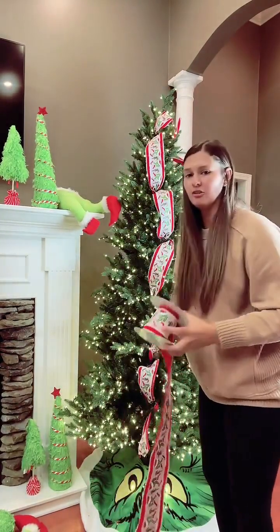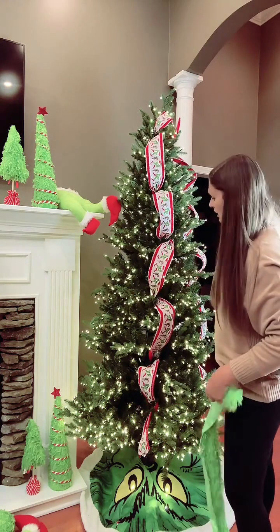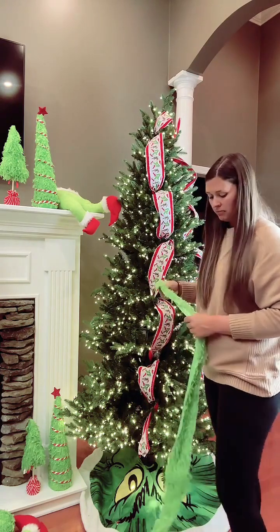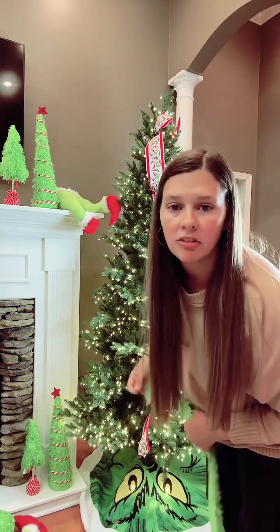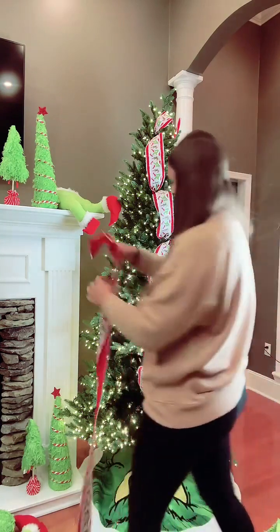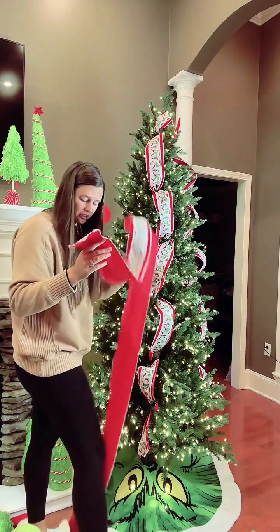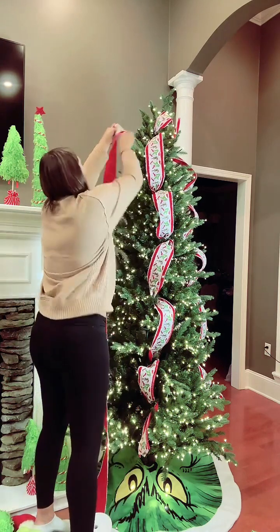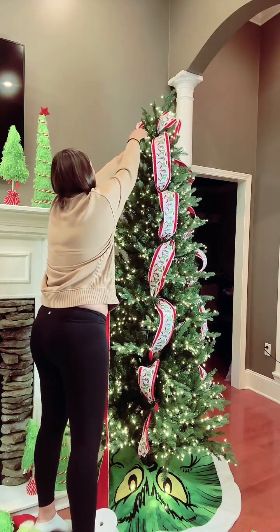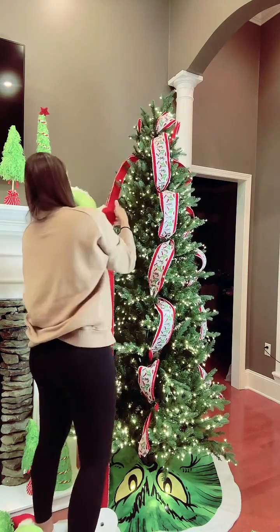Another line of four inch. Okay, so I've got me two lines of four inch — this one's on the side. Maddie, you think I should do another one on this side? Madison says yes. Okay. This is a seven and a half foot tree. So if I use — I think I'm about to use this whole roll — that'll get you three lines on a seven and a half foot tree, and that is a 10 yard roll but it is a four inch.